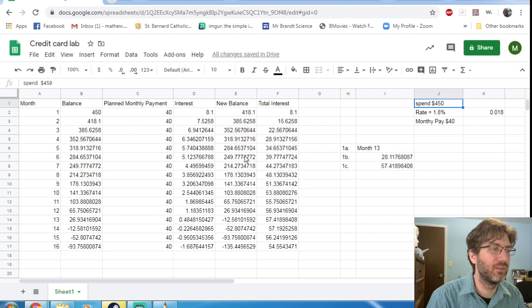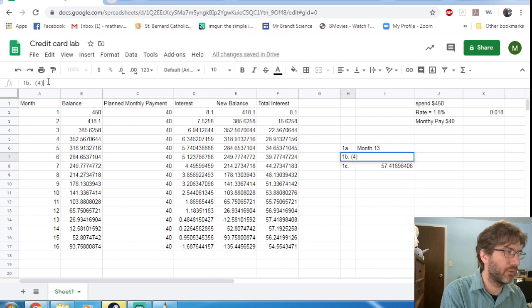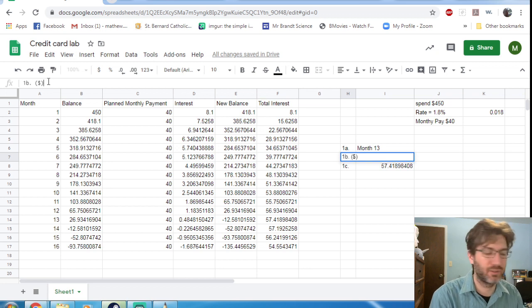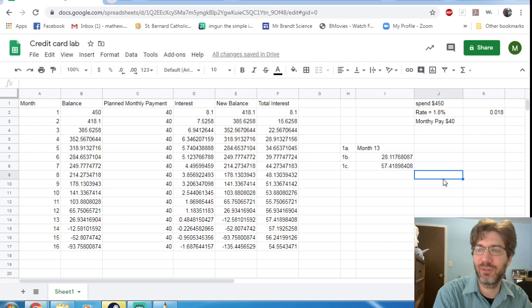Just use whatever it is. I understand everything is in dollars. I mean, if you want, you can just be like, hey, this answer is in dollars. But a dollar sign, I believe, is another operator in here. Just like the asterisk is multiplication. It does something else. I don't remember exactly what, but it does something. So don't use dollar signs. It's a good call, John.